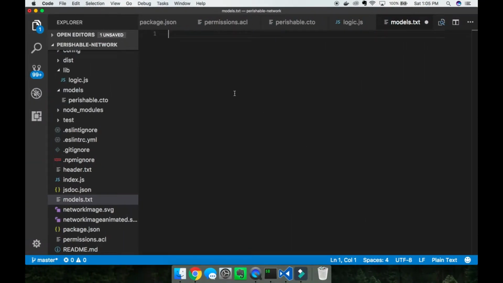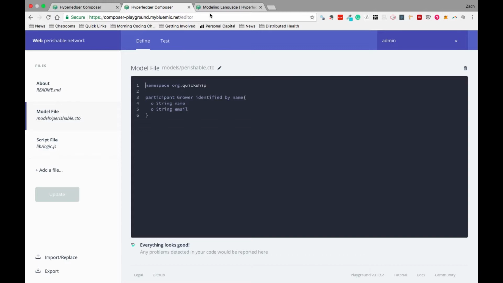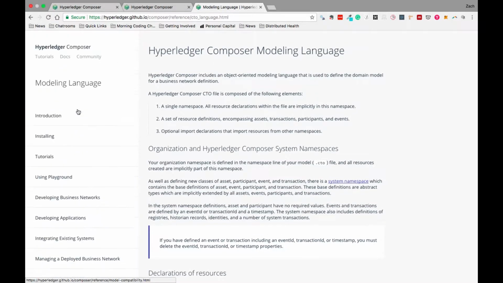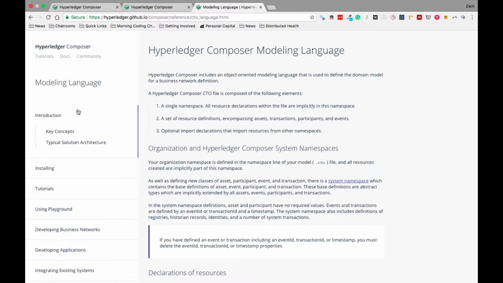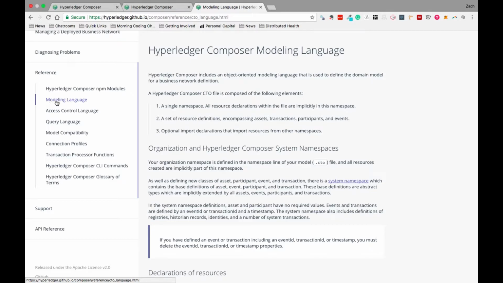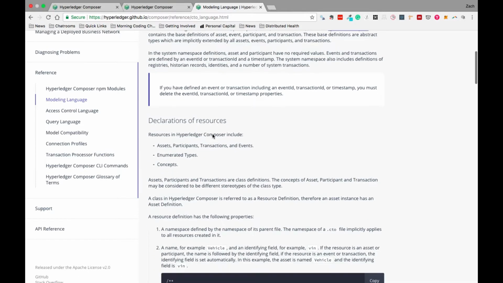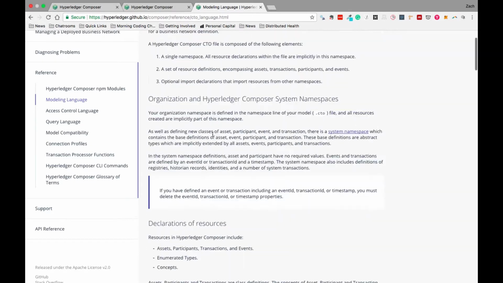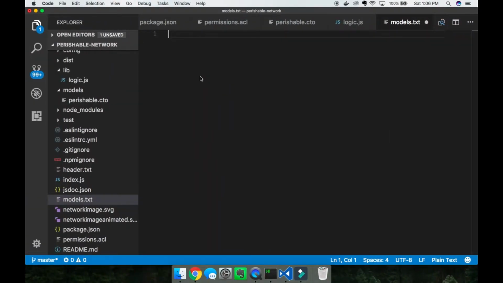Before I go into doing that, I want to explain the basics of the modeling language, which I will suggest looking at the documentation for. If you come to the Hyperledger Composer documentation, you can go down to the reference section and click on modeling language, which details a lot more than I can in this video. But anyways, I'll give you the basics.